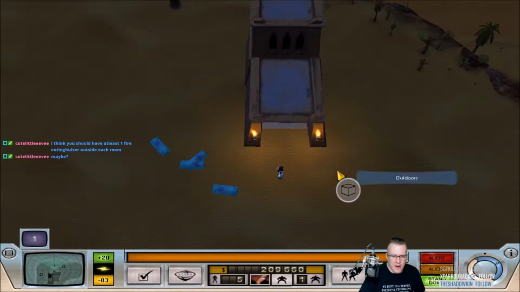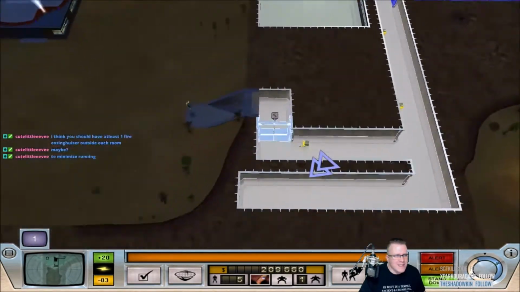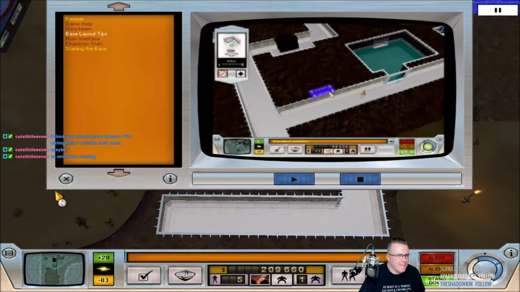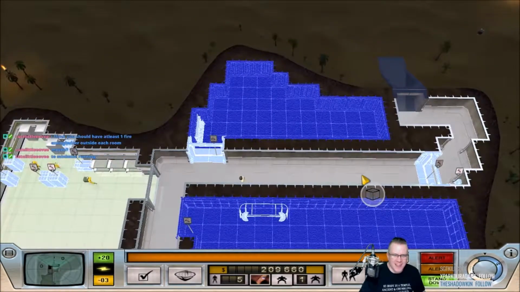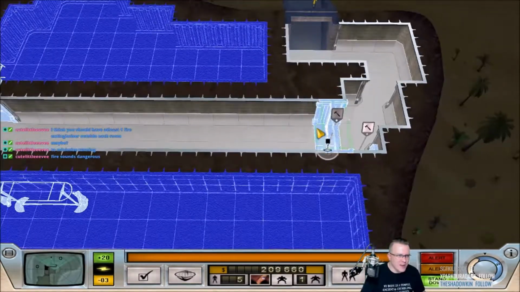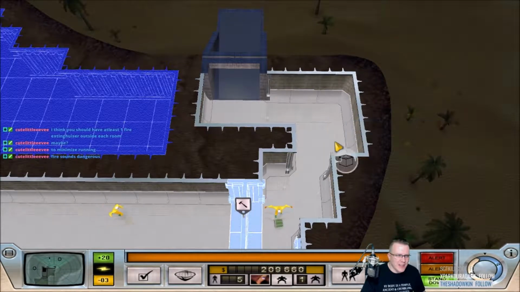I think you should have at least one fire extinguisher outside each room. I don't know how big of a danger fire is. I'm gonna have to have a lot, I know. Rooms can be built in all... Okay, I got a mini-map. I gotta remember that I have a mini-map. Oh god, I almost want to just tear down this corridor just because I can't put a door there. And they need to stop right here in order for the wind traps to get them.